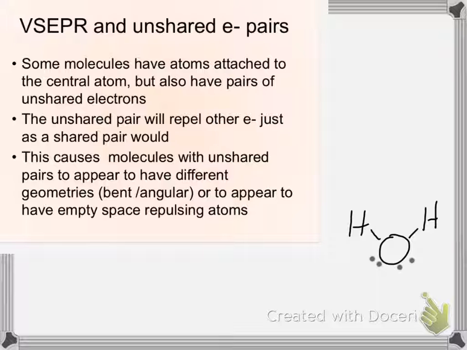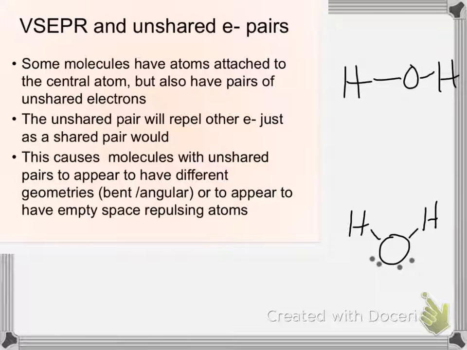So they push everything else the same way another atom with electrons on it would. So what you have is water, instead of being linear, like that, those unshared pairs, and in the kits, there are little paddles that represent unshared pairs on the central atom. They deform the molecule. If you couldn't see these, it would look like this was bent for no reason. It looks like there's empty space pushing on those hydrogen atoms. There isn't. There are actually 2 unshared pairs. Now the funny thing is, this is exactly the same as tetrahedral.